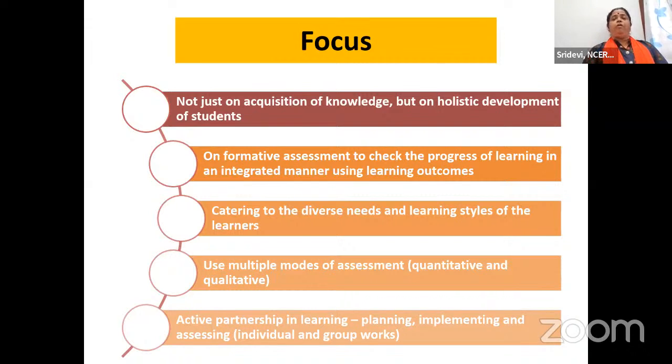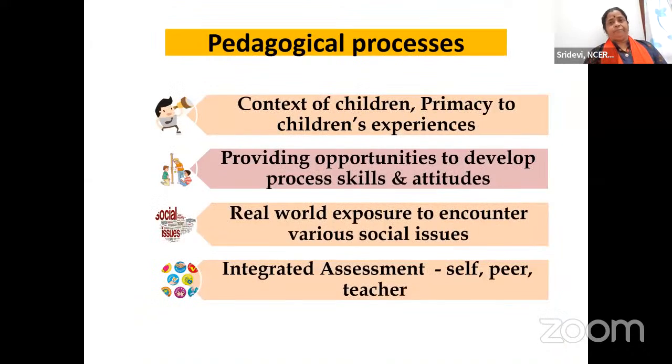So assessment will not be only teacher assessment; it can be individual assessment. That is, the child himself can do his assessment. That's what we call self-assessment. And peer assessment, where the group members assess the other groups or the members of that particular group. So multimodal assessment is to be encouraged. That's what the policy says.